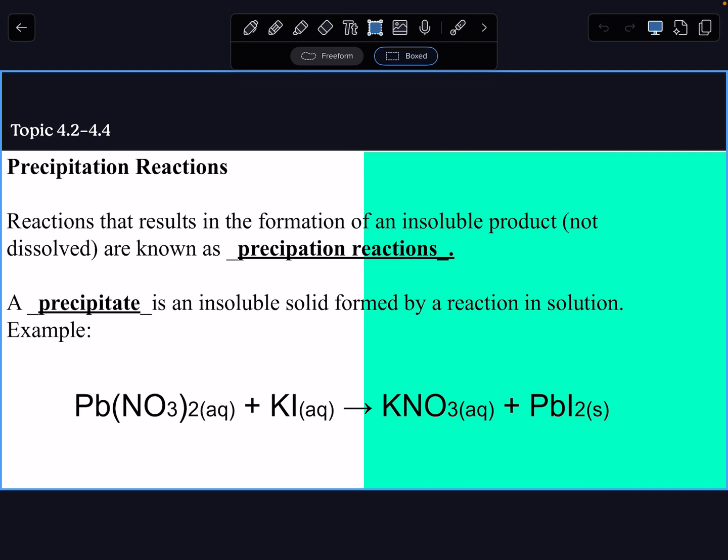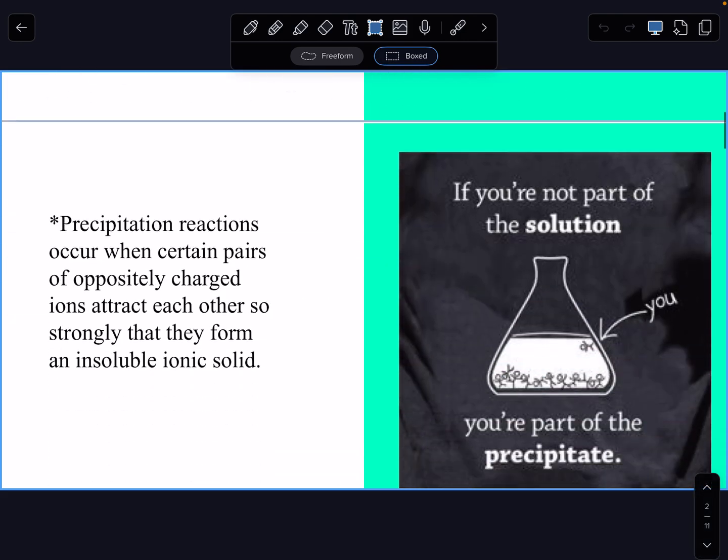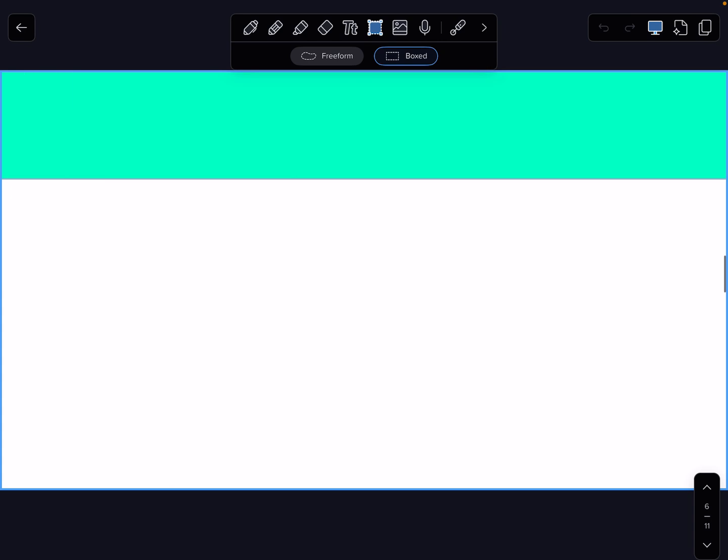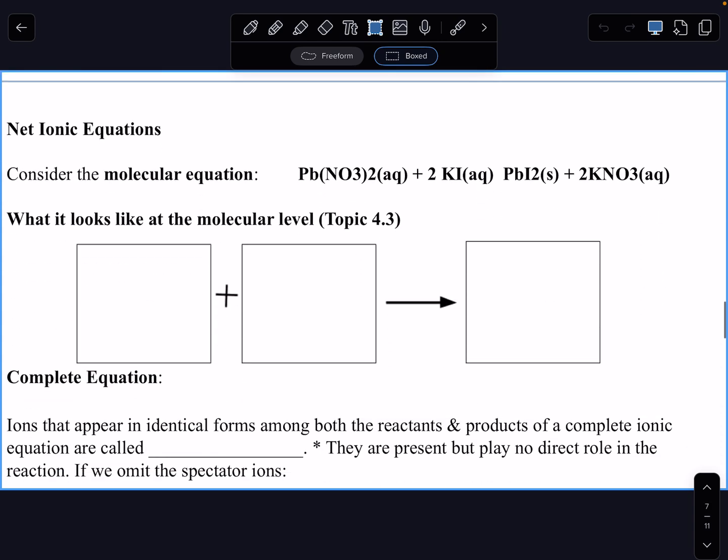And they always have a similar type of pattern, okay? And by the way, we're going to skip around just a little bit in our notes here for a second to help it match with our demo. So flip your page over to page 10, and we're going to draw a picture at the molecular level here real quick. Okay, so I have here in this flask a 0.1 molar potassium iodide solution.